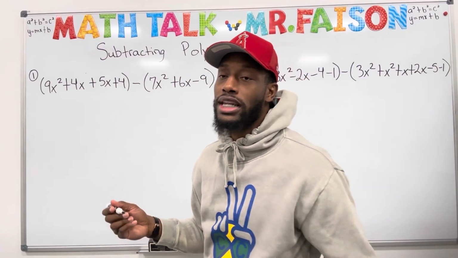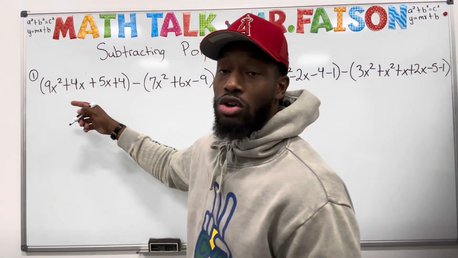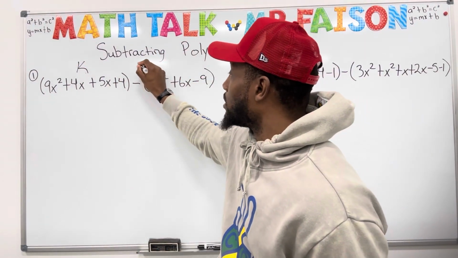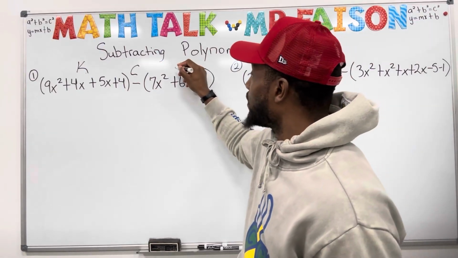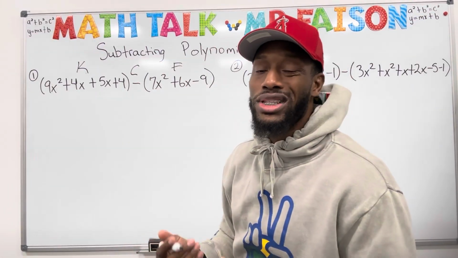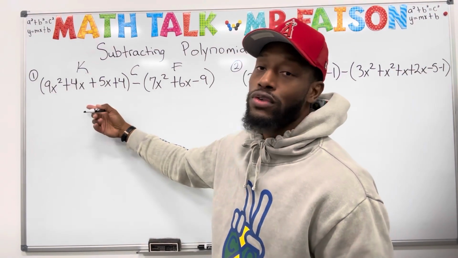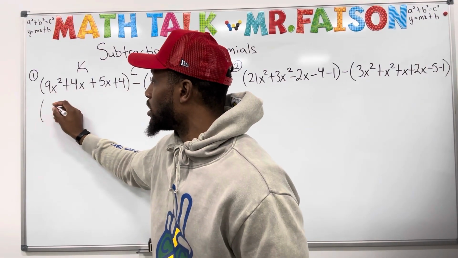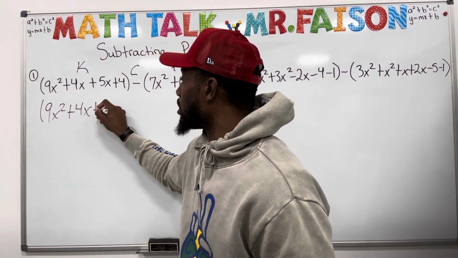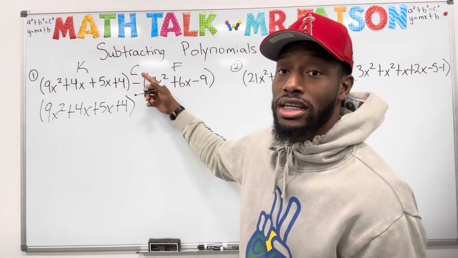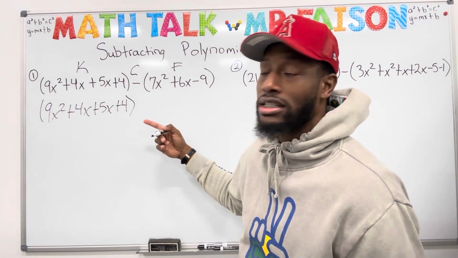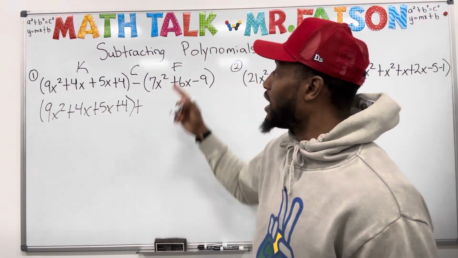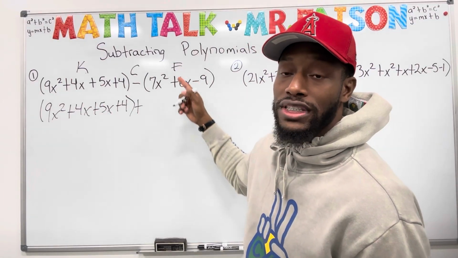Let me show you how it looks when we put this into action. So over this first parentheses, what I want to do is add a K. Over this minus sign, I want to add a C. Over the second parentheses, I want to add an F. Okay? So now, what do these letters actually mean? This K that I put over the first parentheses stands for keep. So I'm going to keep everything the same in this first parentheses. What I do with this C over the minus sign is the C stands for change, right? So I'm going to change it from minus to a plus sign. All right? Now the F I see over this parentheses right here, the F stands for flip.